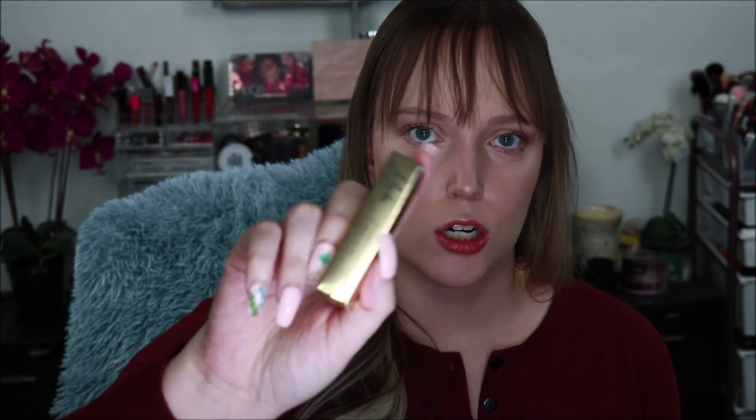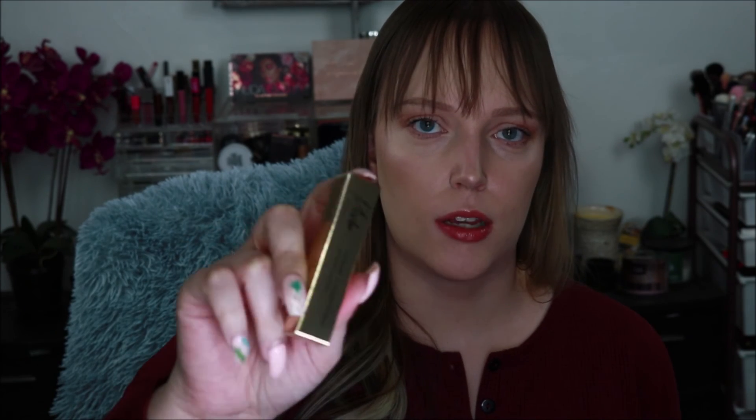Then we have by Misko — or Mischo — Beauty, their Lip Shine Sheer Lip Balm. I saw online that it's a darker shade, and it's just not something I would get use out of. So I'm going to put that in the giveaway for you guys too, coming up in a few weeks. Stay tuned for that.